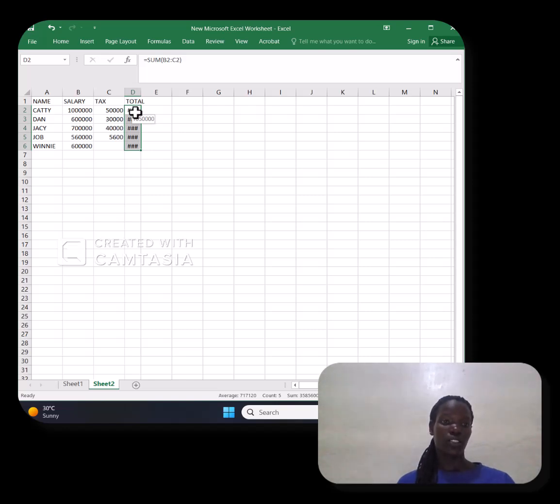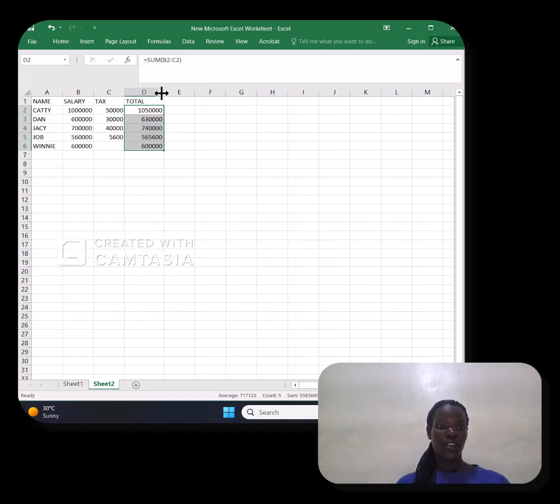You see the hashes because they indicate that the space provided for the digits is too small for them to be displayed. To solve that error in Excel, you simply enlarge your column. Come here and enlarge it. There you will have corrected your error. And that is the first error in Excel.